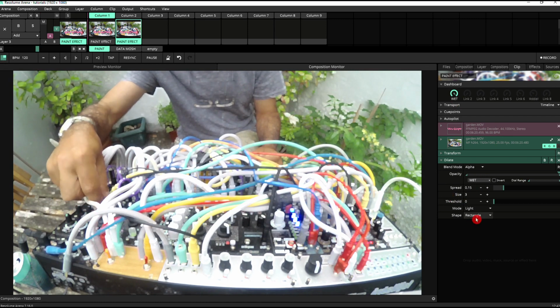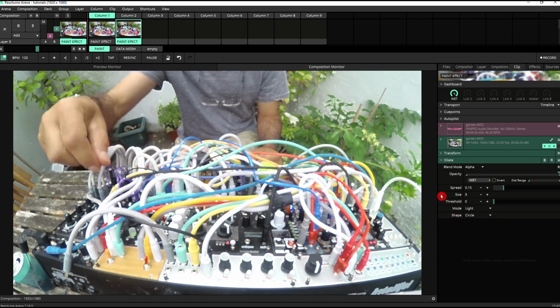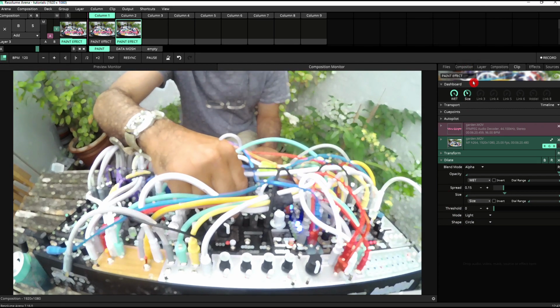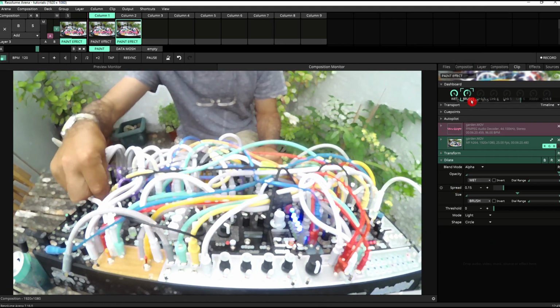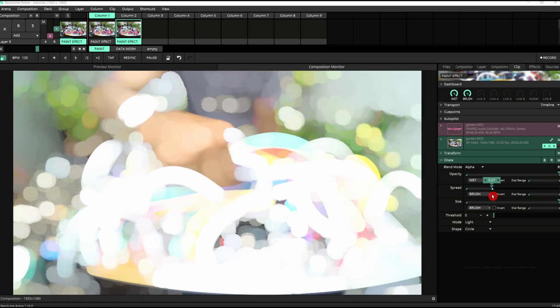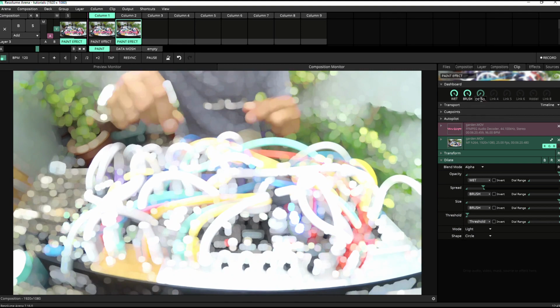Then we're going to change the shape to circle. Going to leave the mode to light. The size, we're going to drag it to link number two on the dashboard. See what that does. And we're going to rename that brush. We're going to drag the spread to that brush dashboard control. And what we're going to do is move the dashboard control all the way to the right. And then we're going to tweak the bracket for the range of the spread so that its maximum is within usable limits. And then we're going to drag the threshold to our third dashboard control, name it detail.